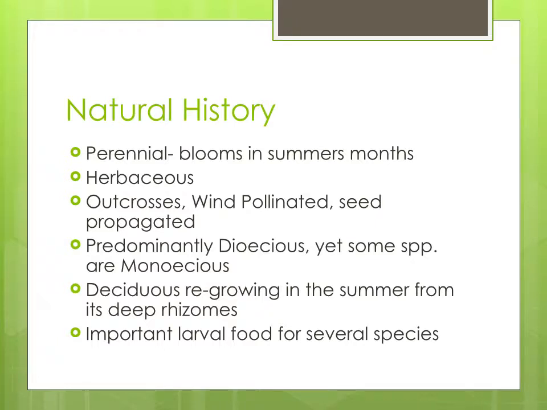Stinging nettle is a perennial flowering plant that blooms in the summer months. This plant is mostly dioecious, meaning that there are separate male and female plants, yet some subspecies such as Gracilis are monoecious. Nettle outcrosses by wind pollination and produces a large amount of pollen and high number of seeds. For example, a study by Hyde in 1959 found that the amount of nettle pollen present in the air in the United Kingdom was close to levels of grass pollen and was most likely a significant cause of seasonal allergies.